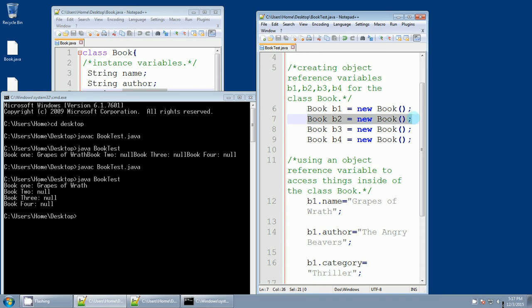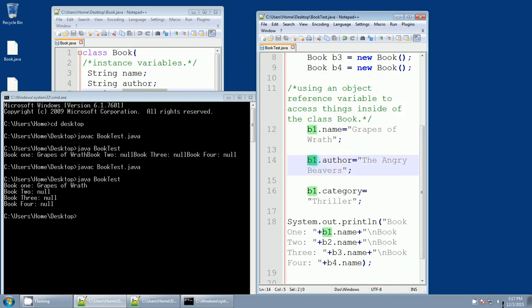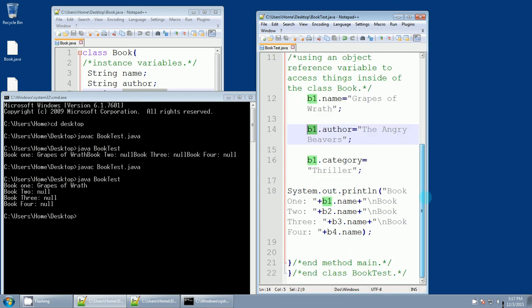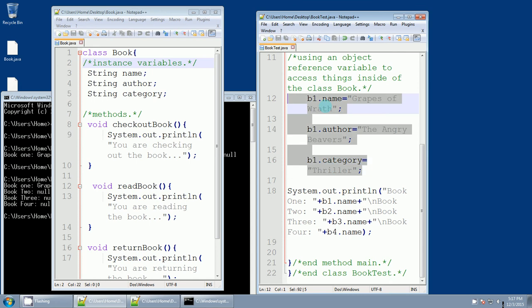We've created b2 equals new Book, b3 equals new Book, and b4 equals new Book, but we haven't used the b2, b3, or b4 like we did with the b1s. We didn't modify the name, author, or category to something. So therefore it's null.